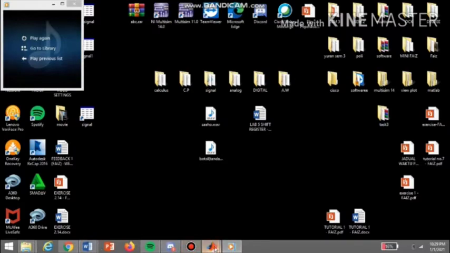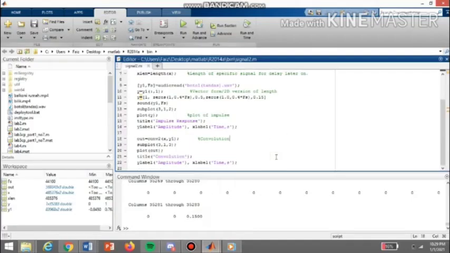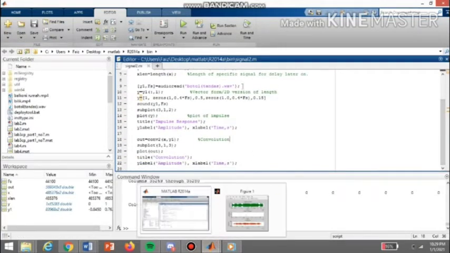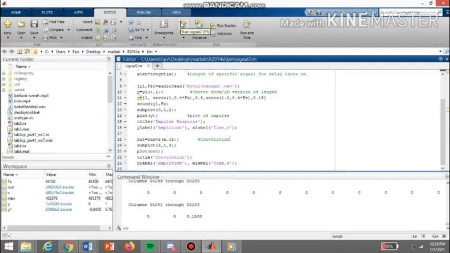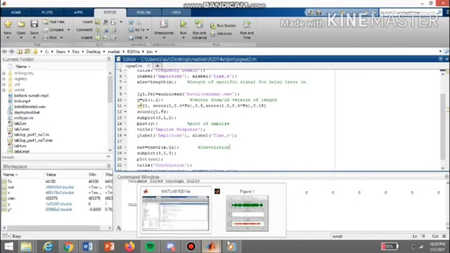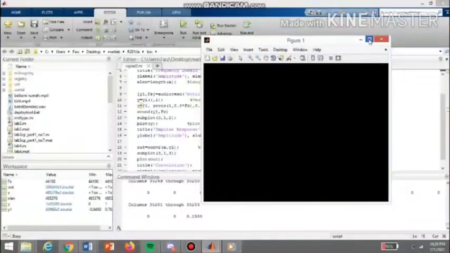Okay, as you can see here, after we run this coding, this is the sound from the recording.